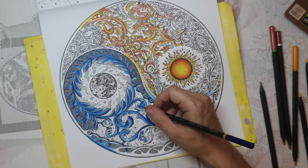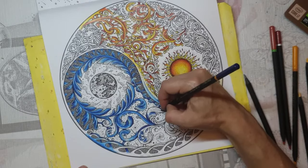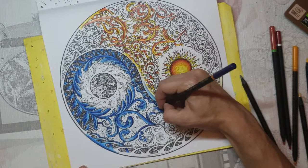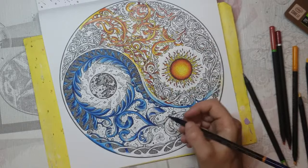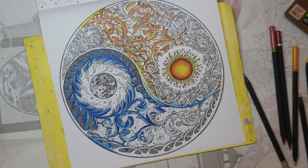Like here, I have been coloring quite quickly and not really blending out too much. And they do permit a little bit of a smudge around, like Prismas. But the Artezas, you can't really do that. At least I can't. I find them a lot more difficult. So I would choose Black Widows over Artezas any day. And I think the pigments in them are really, really nice. Renee loves coloring them all.